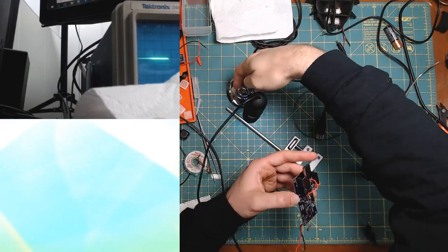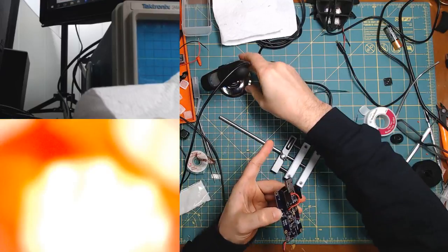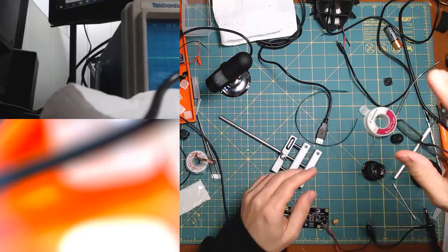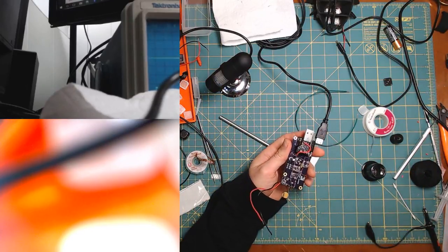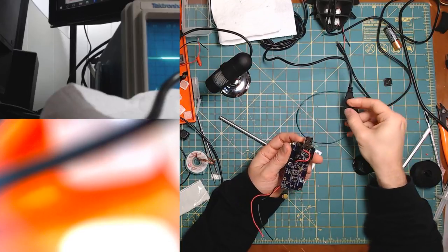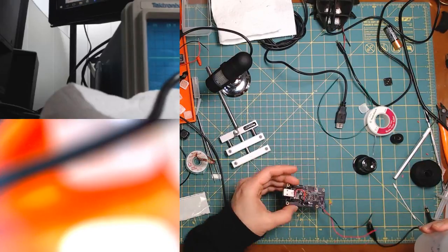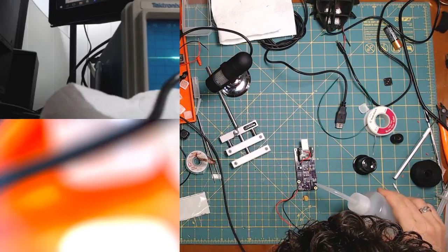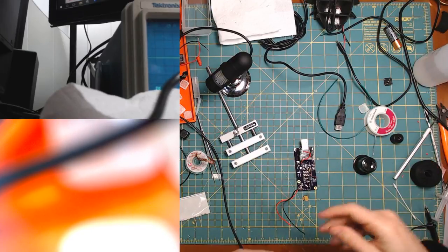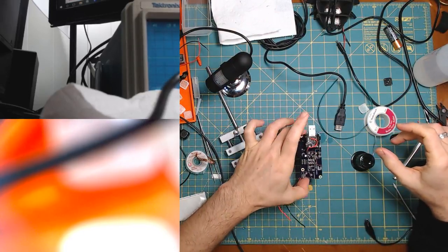Whoops. Stop messing with everything. Come on. Stay up. Just too many wires everywhere. Ugh. All right. I want to see if we're short again really quick. Yep. All right. Yeah, let's pour some alcohol on this. Yeah, no, I'm up for it. All right. Okay, well, I don't think I need that much alcohol.